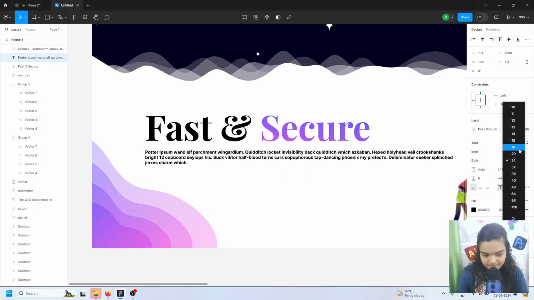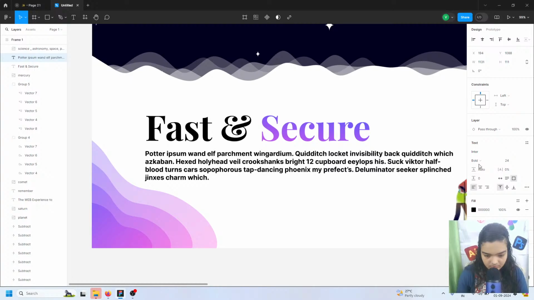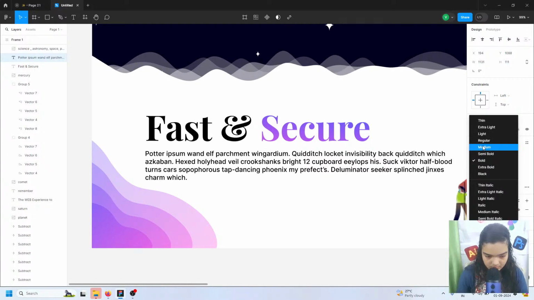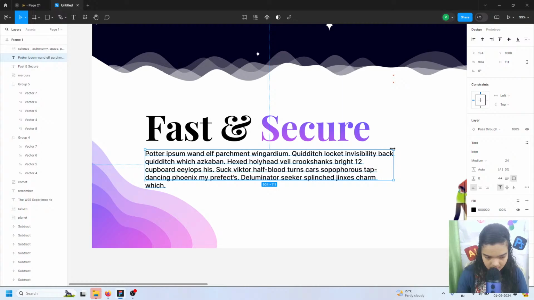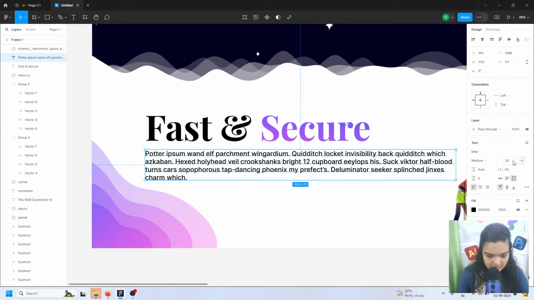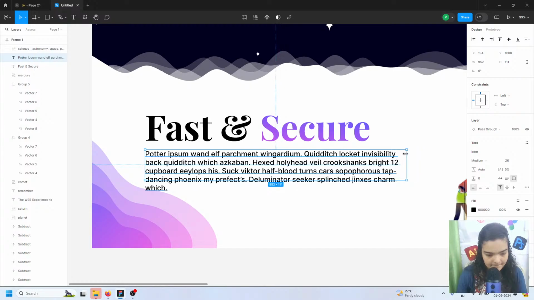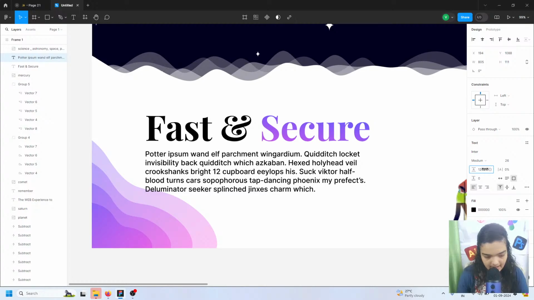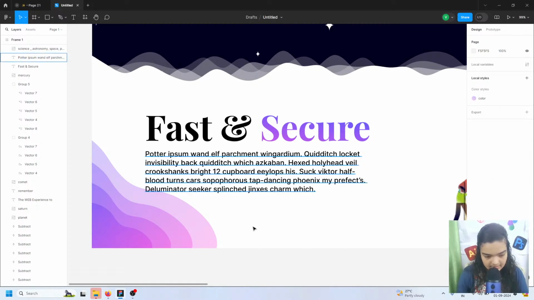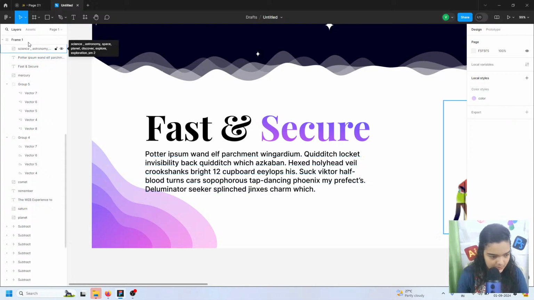All right. We'll just change the font size to 26. We'll increase the line height and, Potter ipsum wand elf parchment wingardium.